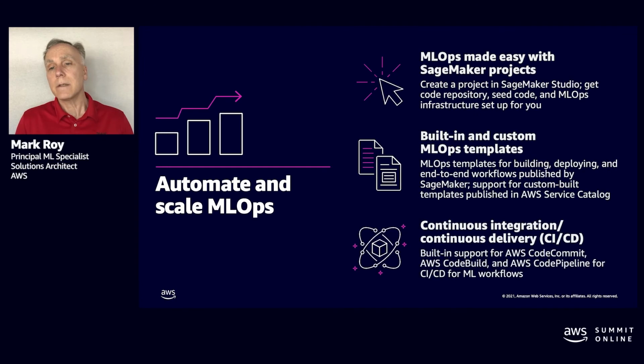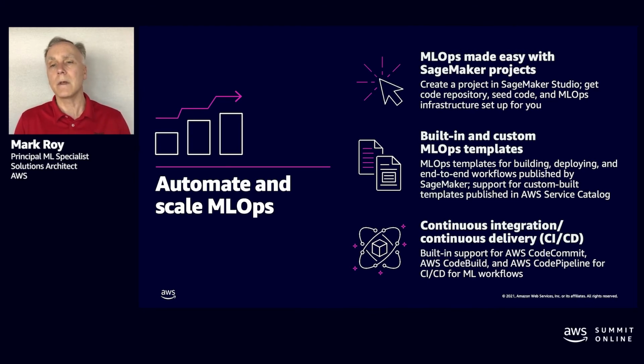For automation and scaling to many different models, a huge time saver here and an ability to make things consistent is this notion of built-in and custom MLOps templates. So these templates are used with MLOps projects in SageMaker, and so you can define how all of your CI/CD will take place, multiple stages, multiple environments. You can define the set of source code repositories that ought to be used for a given project, provide the right structure, and even provide starter template code in there that a data scientist could simply extend the training script or the pre-processing script to meet their needs for a new model.